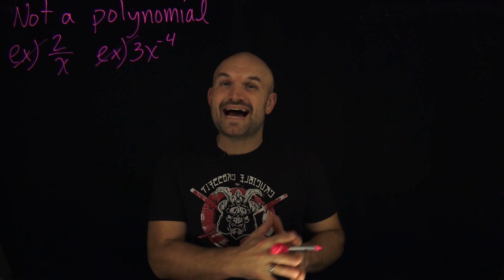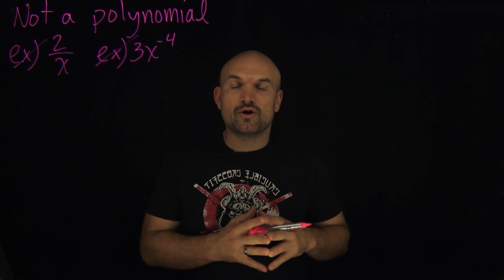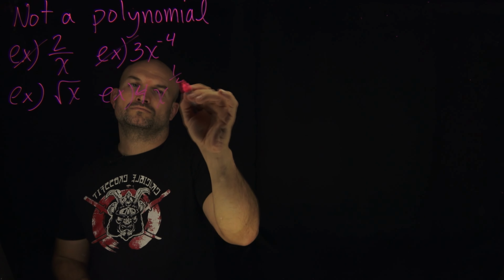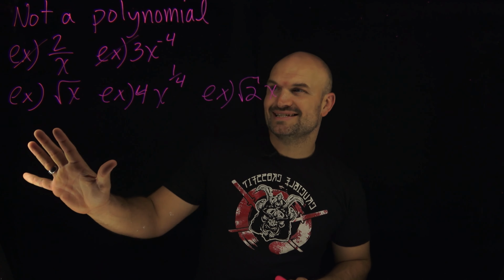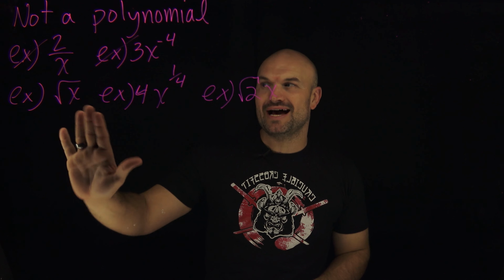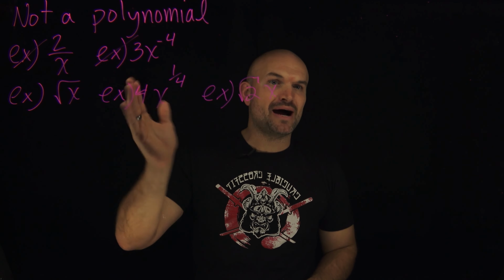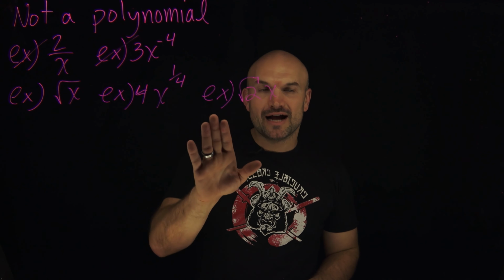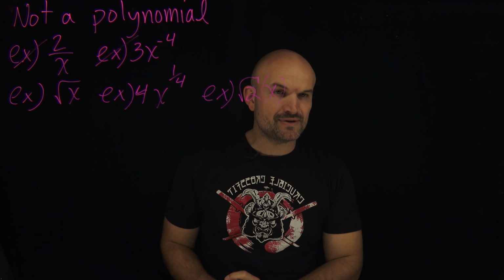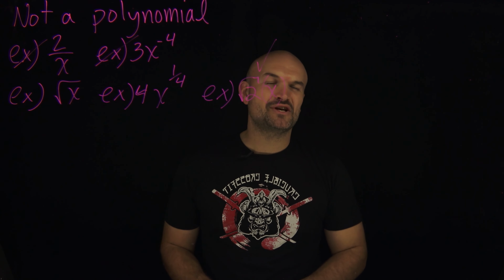Now, another thing that is not going to be a polynomial is if we have a rational power or a radical around our variable. So you can see in this example, we have the square root of x. That is not going to be a polynomial. No radicals are allowed around your variables. In the same respect, you can also not take a variable and raise it to a rational power. That is not going to be a polynomial either. However, you can see in this case, the coefficient of my variable x is the square root of 2. So technically, this is going to follow through our definition, and this is going to be approved. So let's remove it from the list.